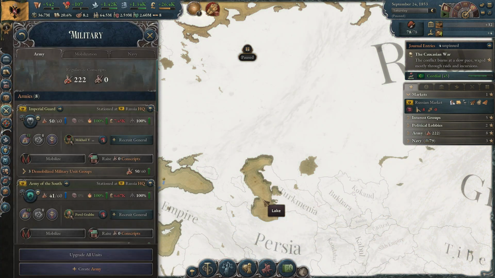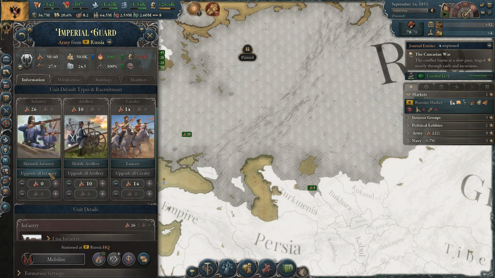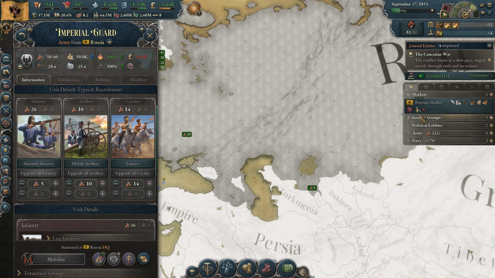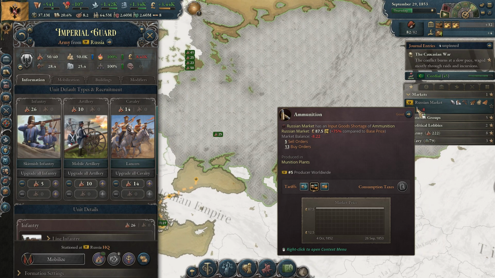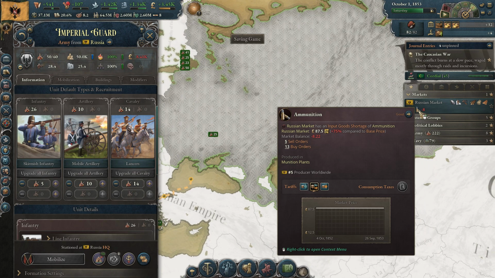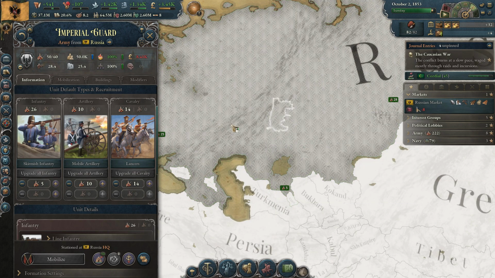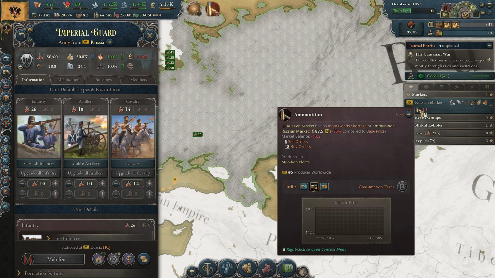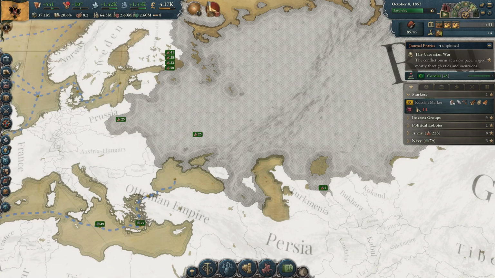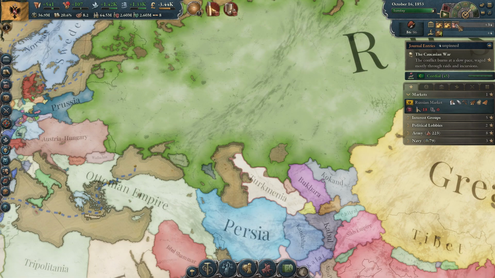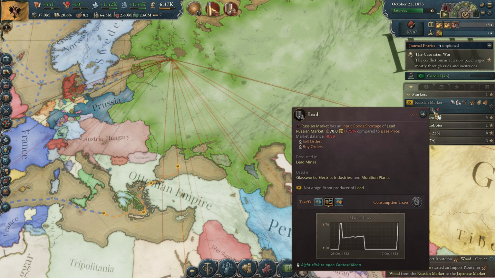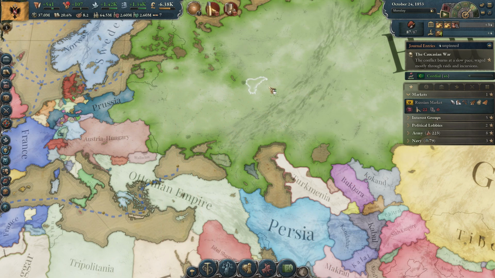So we could be improving them a lot. So let's go ahead and begin to upgrade our infantry. We'll start with the Imperial Guard, so I'll get them upgraded. Because one of the problems is that we didn't really have the need for the ammunition yet. So once we upgrade those, then we'll see that they'll have a need for that. It'll also require more lead, but I already got that constructed, so we'll get that taken care of. Obviously there'll be some issues with our economy while we slowly adjust to all these new goods that we'll need.